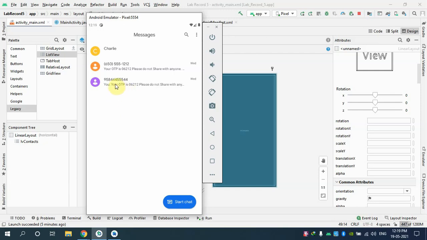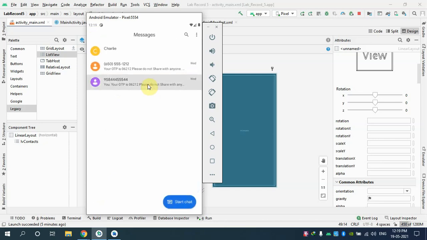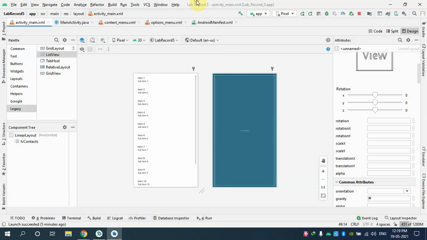So when I just tap on it once, what happens? Okay, this is a click. Let me go back. Now I'm long pressing on it, and something else happens. Please note the difference. One is item clicked. This is an item in the list view. When I click on it, what happens? When I long click on it, what happens? Two different things, guys. Please note both are not the same. So let's see how we can implement that in our program.